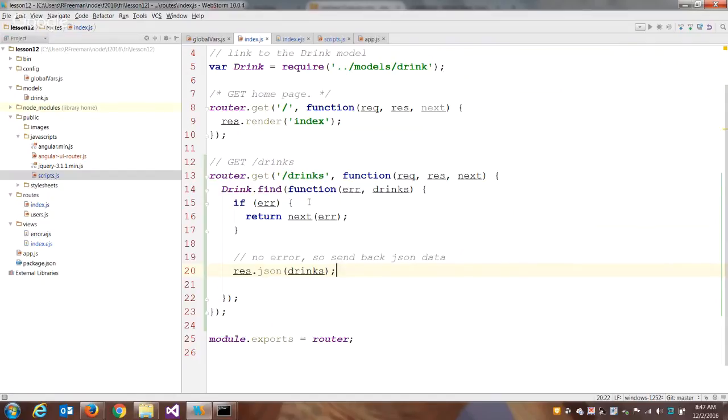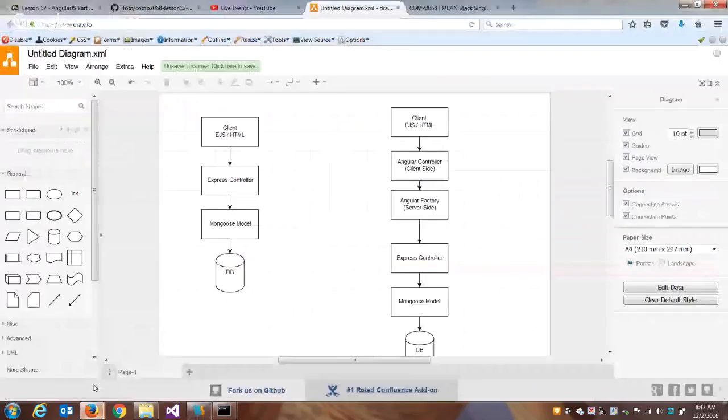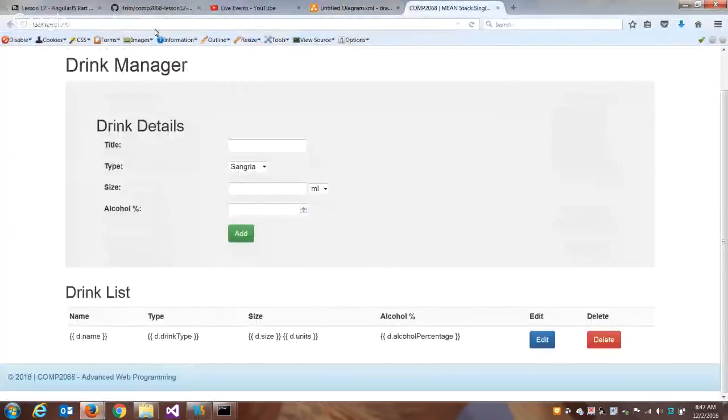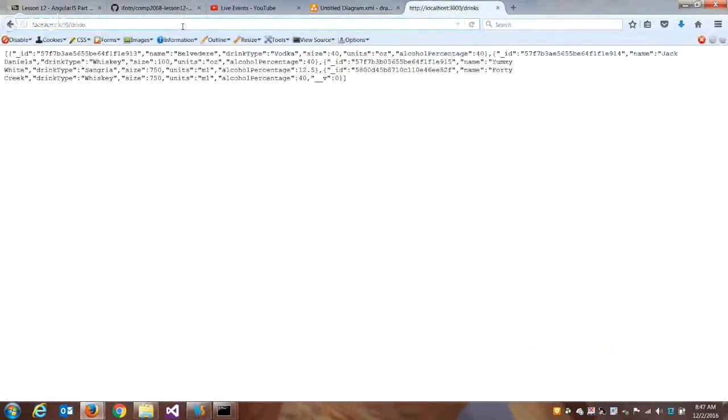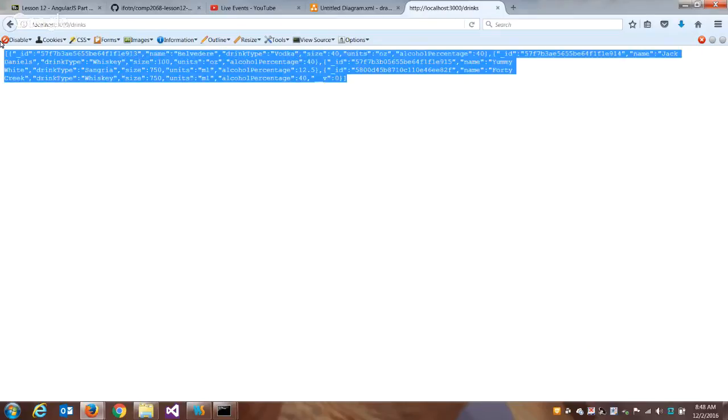We can try this. Let's go here for a minute. Let's do /drinks. That's what this method now returns. We're no longer rendering a view. It simply uses Mongoose, fetches the data, and spits back out a JSON object. So in effect, we've built an API. If we want to verify, I can validate that that's valid JSON.